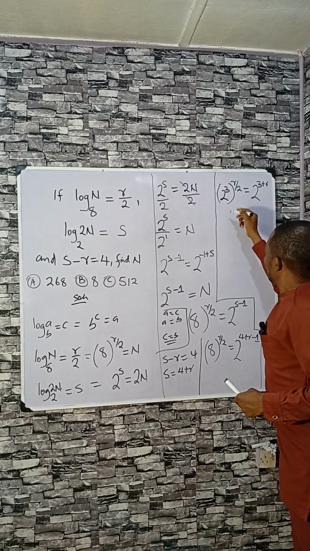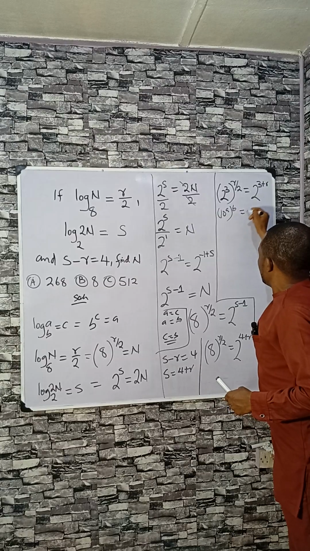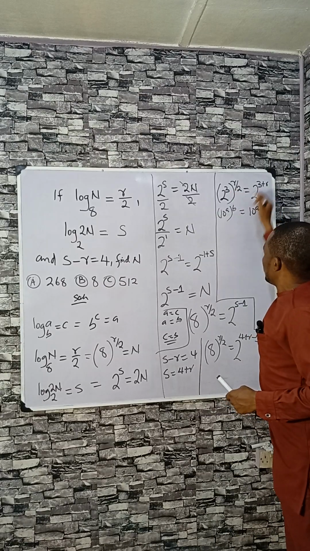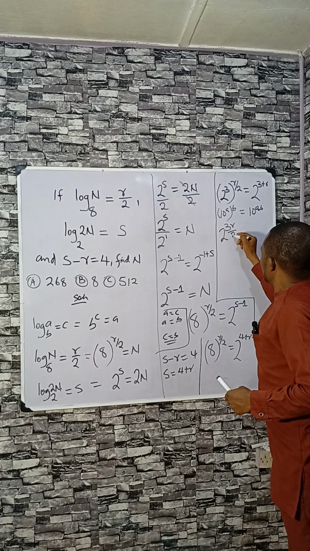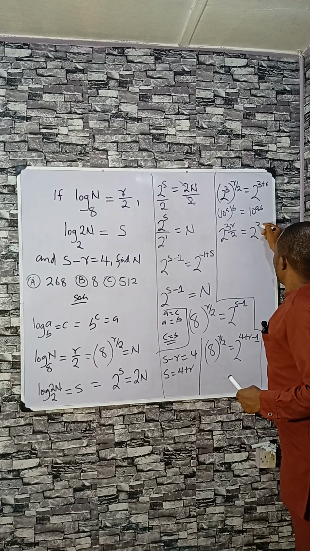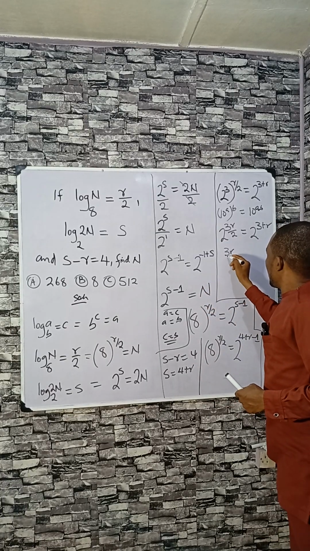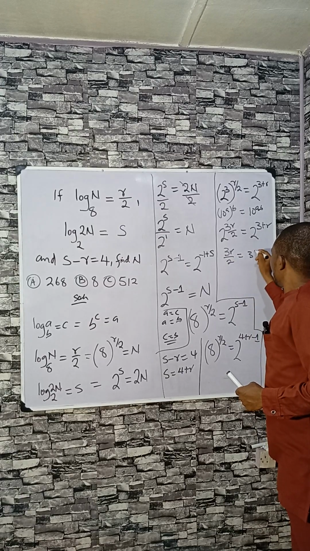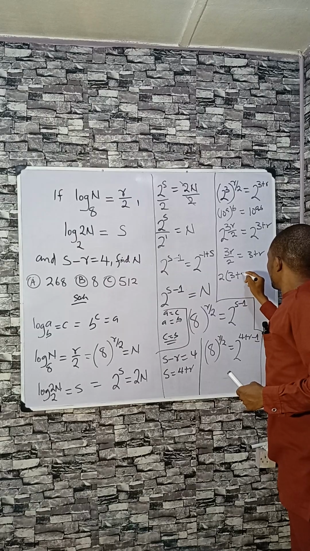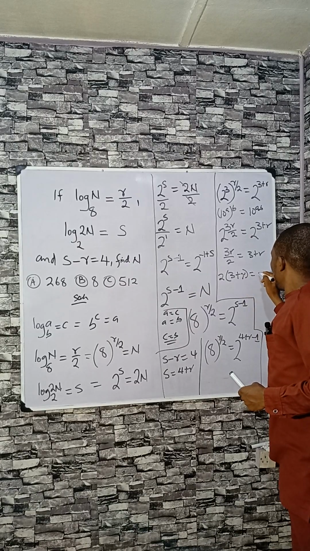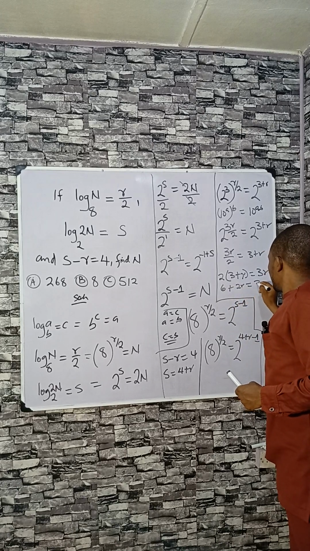plus r. So this can multiply, because 10 to the a, raised to b, is 10 raised to the power ab. So they will multiply out. We have 2 raised to the power 3r divided by 2 equals 2 raised to the power 3 plus r. Having the same base, we compare the powers. 3r divided by 2 equals 3 plus r. We cross and multiply, or you multiply 3 by 2, same thing, to have 3r. And here this is 6 plus 2r equals 3r.